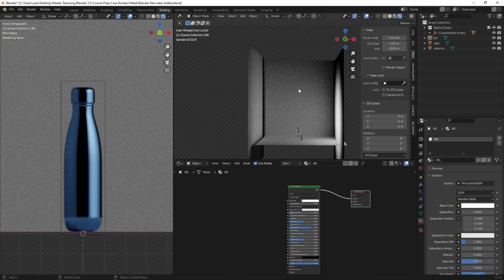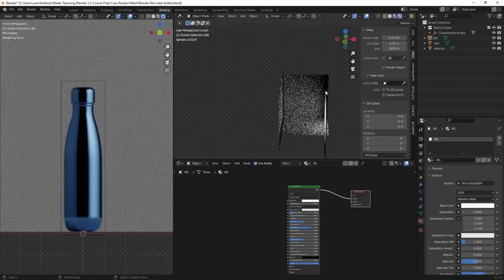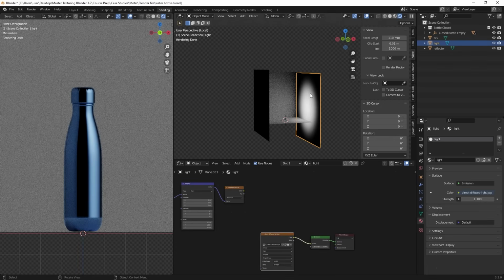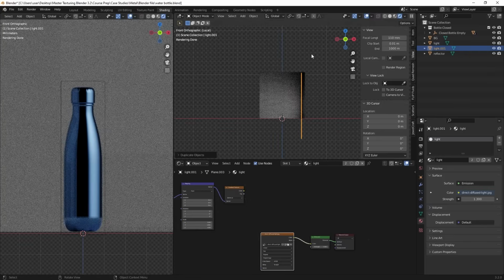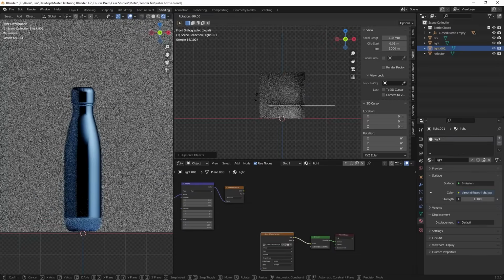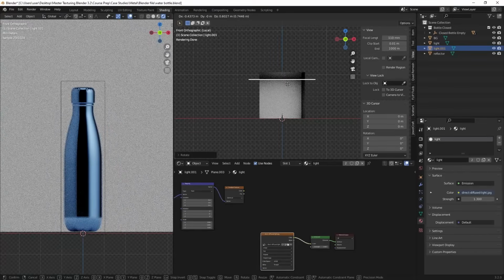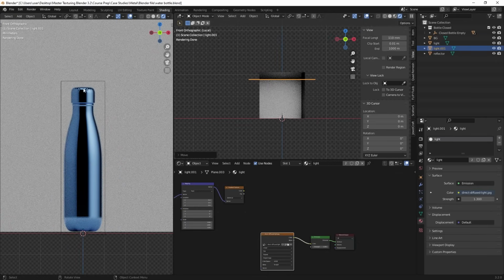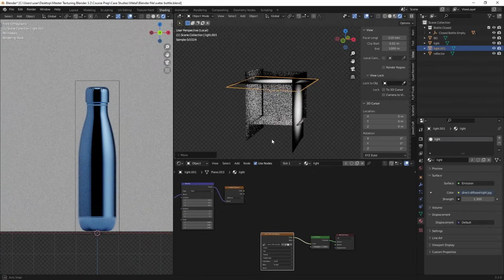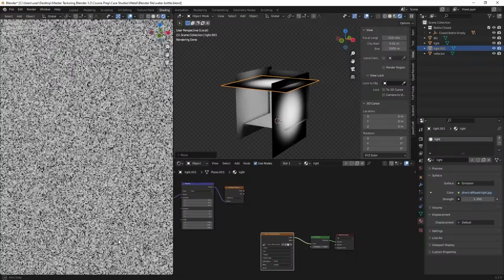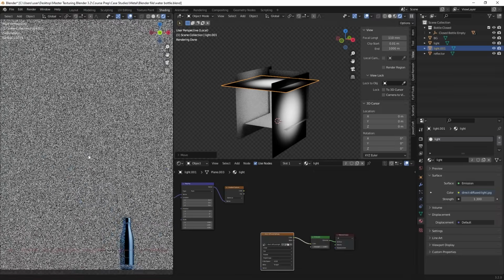The next thing we can do to make it a little better is build another light from the top view. This time it's much simpler. Click here and Shift D to duplicate it, go to the front view, hit R to rotate it, and then drag it to the top. Having light from the top view, you can see the reflection here, and it also bounces more light to the ground, and then physically some light bounces back. So that's pretty cool and useful.